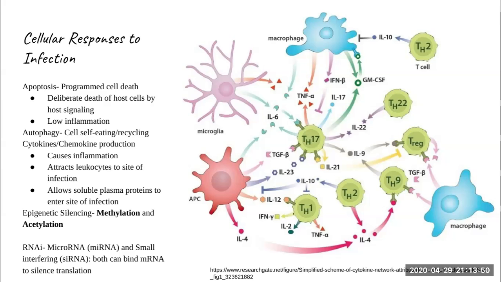What they do is bind it up, and now the host translation machinery can no longer make proteins, and the virus can't replicate if it can't make its proteins. I think that's a really cool mechanism. It basically sends out a complementary strand to the mRNA of the virus and shuts it down so that it can't make protein. It's really neat that it has evolved that way, and it's just elegant in how simple it is.